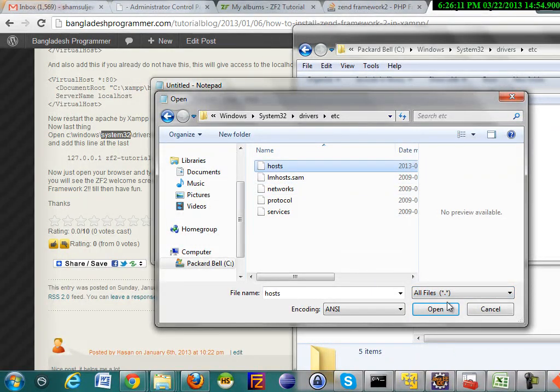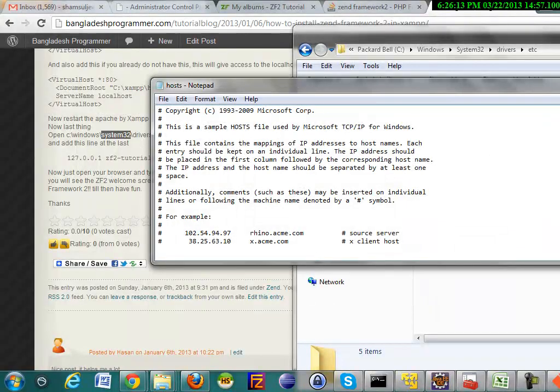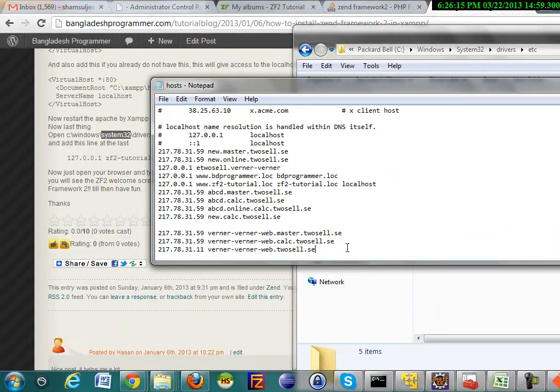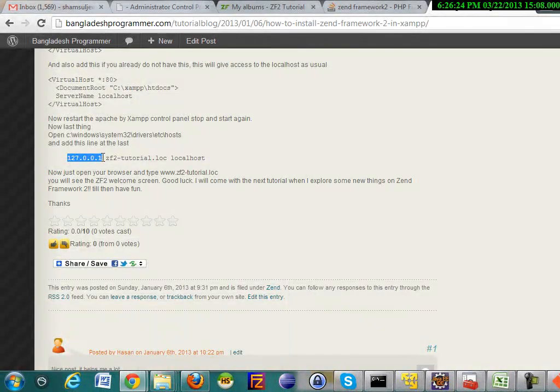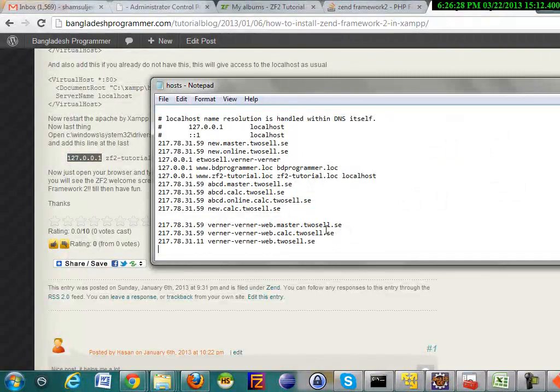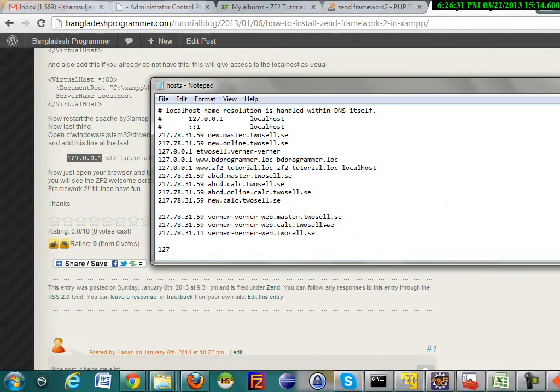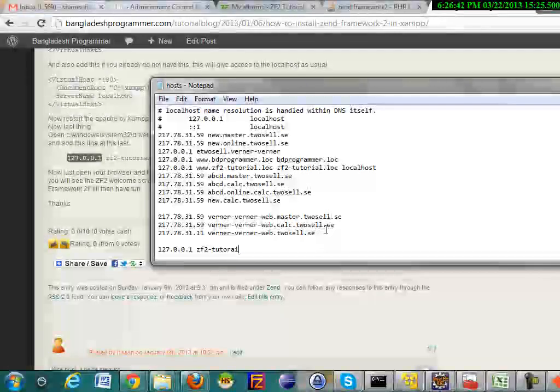As it is my localhost and my local IP is this one, I will just type 127.0.0.1. Most probably it is the same for you also, because all the localhosts normally use this one by default for Apache, and zf2-tutorial-video.log.